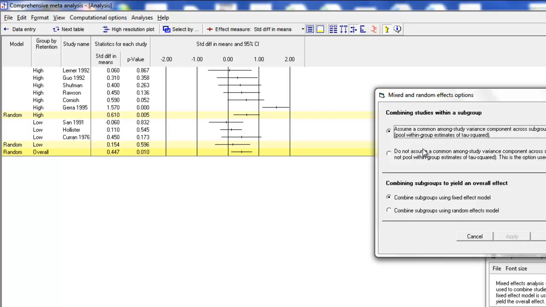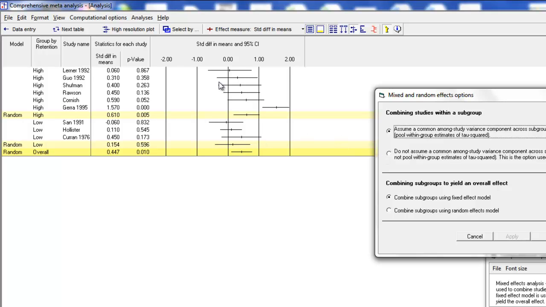What we're always going to do, regardless of which option is selected over here, is we're going to compute an estimate of tau square. We're going to compute an estimate of the between studies variance within this group of 6 studies. And then separately, we're going to compute an estimate of tau square within this group of studies. That's always going to be the case. But once we've done that, we have 2 options. One option, the one at the top, is that after computing tau square over here and computing tau square over here, we then pool those 2 estimates to get a common estimate of tau square. And once we've done that, we then apply that estimate to all 9 studies.